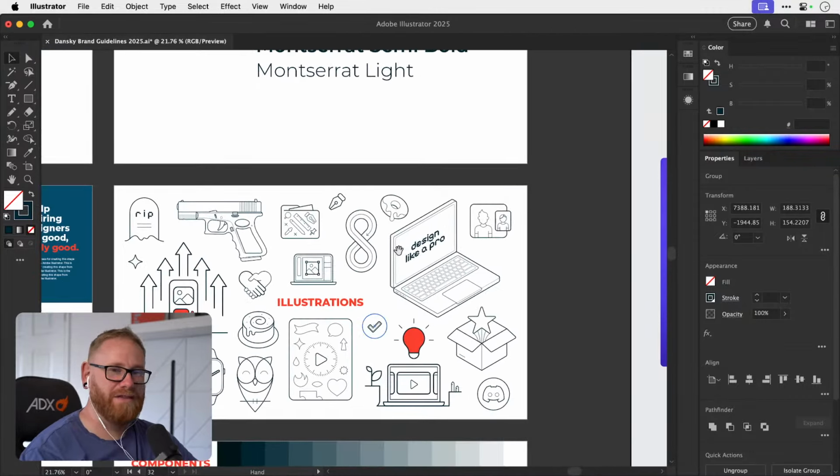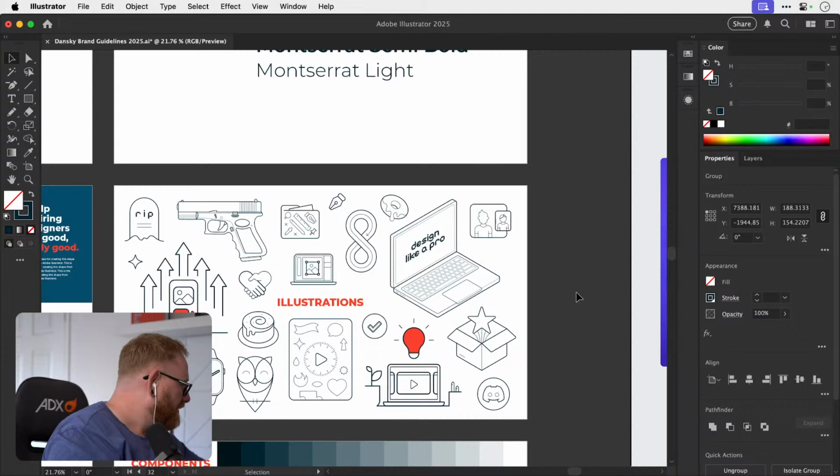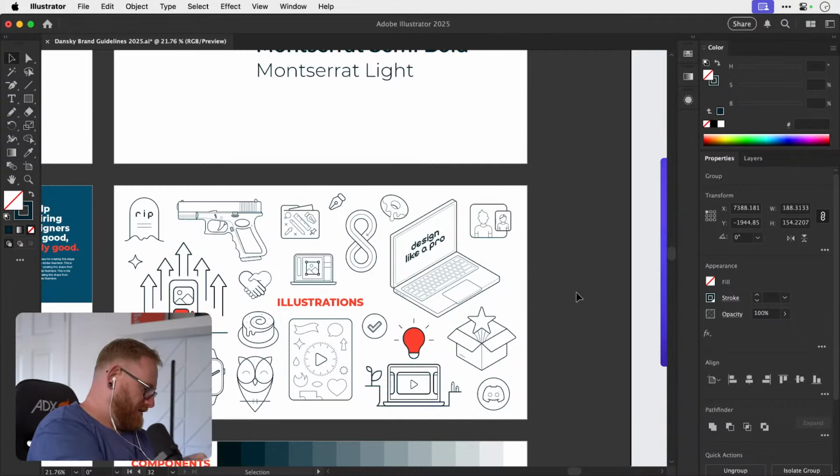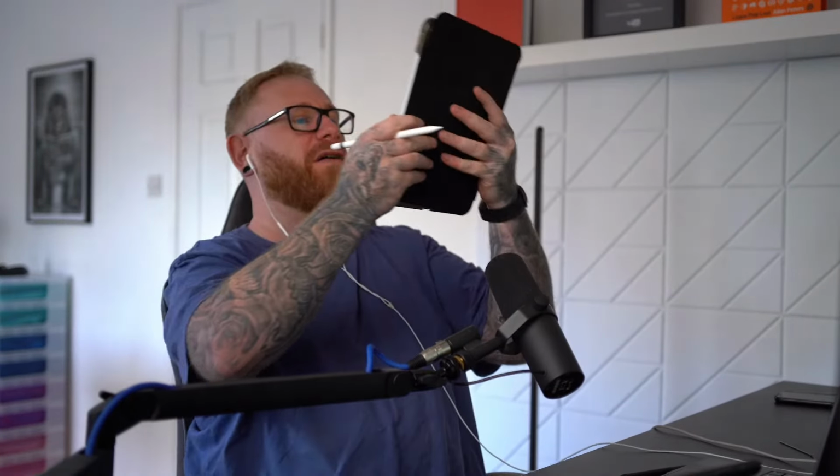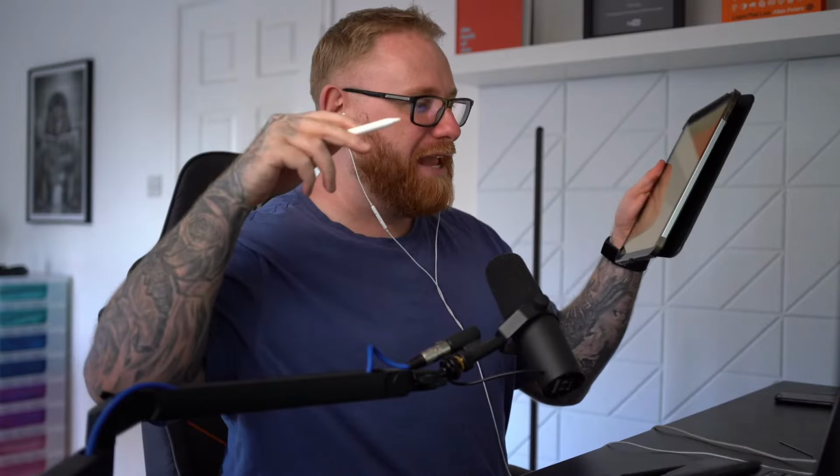Something really weird happened the other night. I designed some logos for myself whilst I was dreaming. And I woke up and I could remember what they were, and I drew them. Not all of them. There was one that I couldn't remember. I'll show you. It's not a fully fleshed out idea. It looks a bit rubbish actually, but you have to use your imagination. This is what I did actually dream. Like the Adobe Max logo, you've got the M, the A, and the X. It's kind of like that, but D, A, and N.